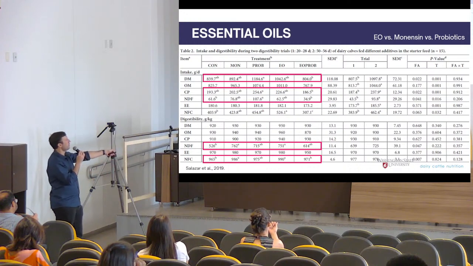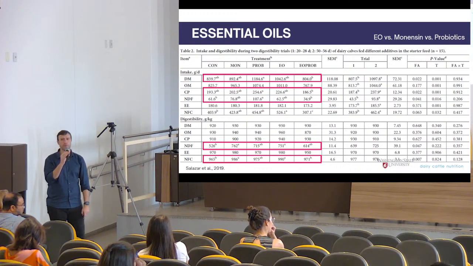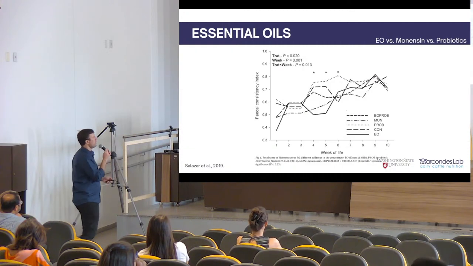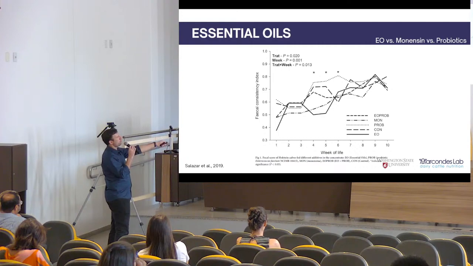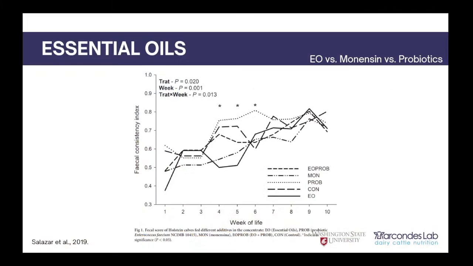So we take a look at digestibility here. For some reason, digestibility was decreased when you used the probiotics and essential oils together. And the probiotic alone was the one with the better fecal consistency, which means they have a little better gut health. We do have the fecal microbiology of those animals, and the same results are shown. That's the only indication we have in this study. But again, this study was one thing. In the previous study that I showed you, the combination of both was better. So there's still a lot to learn on this matter, okay, for calves.